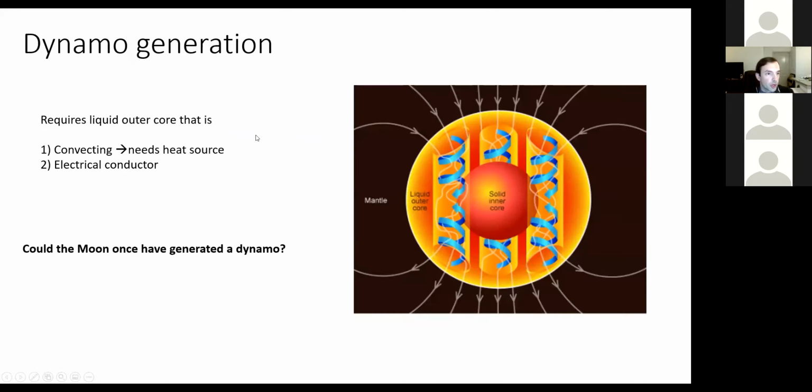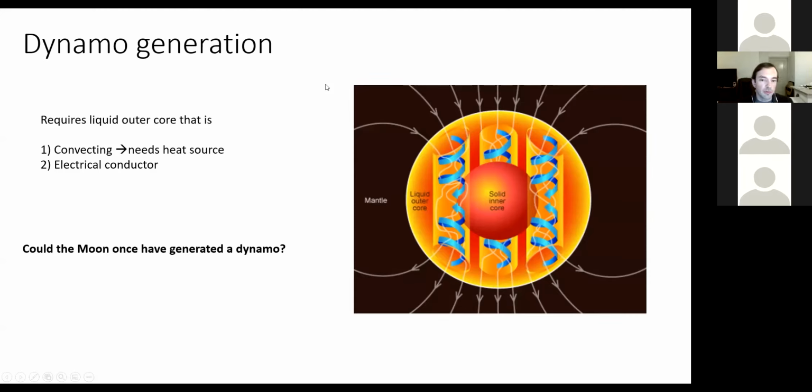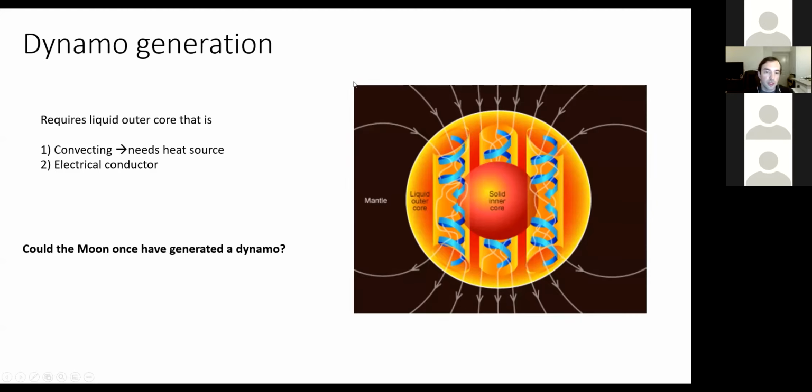So just a quick review of dynamo generation. I like to point out that they figured out quantum mechanics. So we figured out how quantum mechanics works before we figured out how the dynamo works. The dynamo is so complicated. It's a very complicated process. And you can argue that it certainly still has not been perfectly modeled, but it really wasn't until 20 years ago that we were able to illustrate some of its critical behaviors.